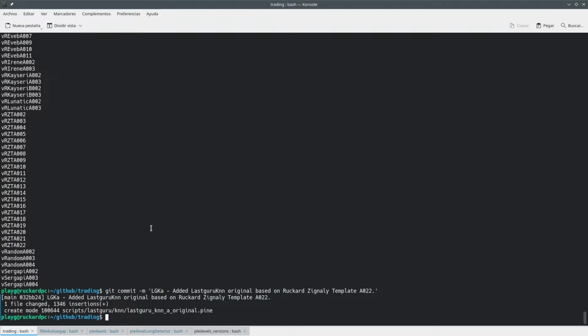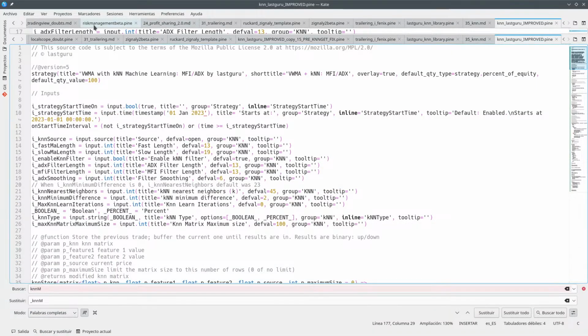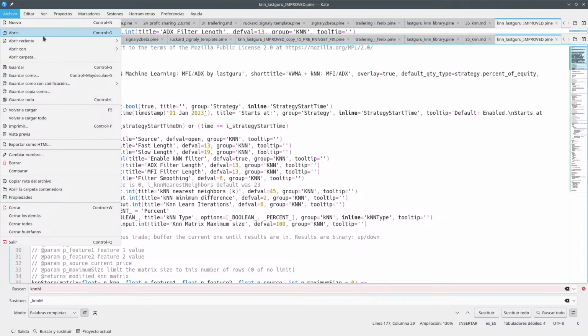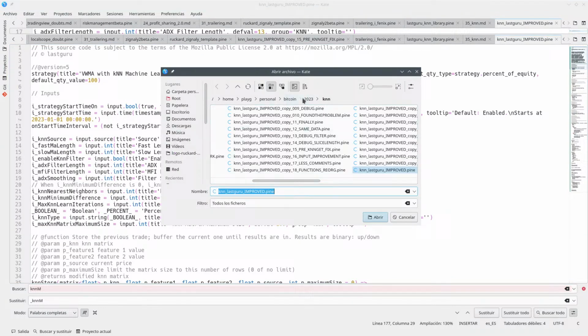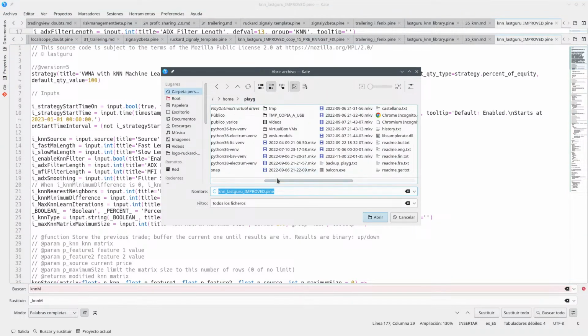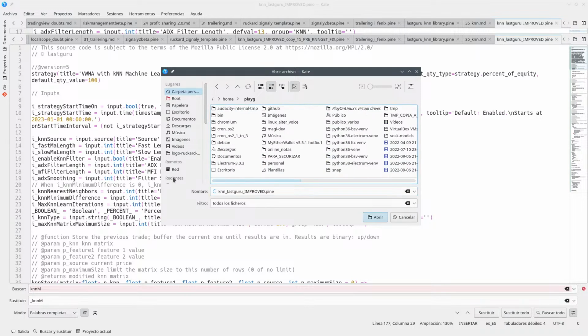So yeah, here we have the copy. Now going to open this so that we can work on this.